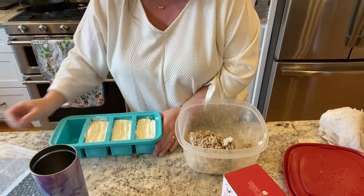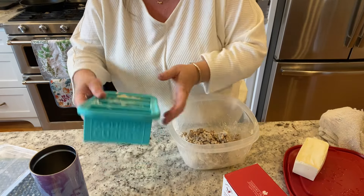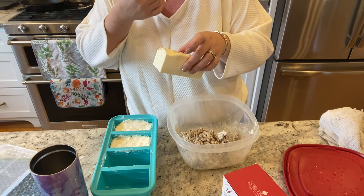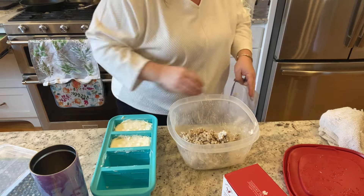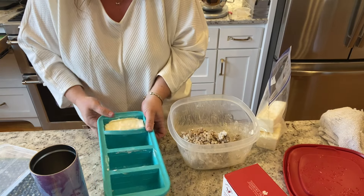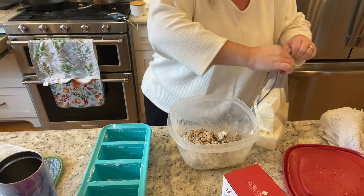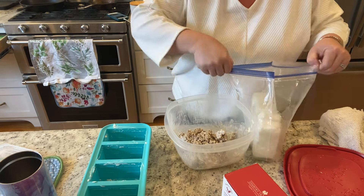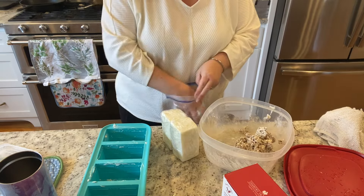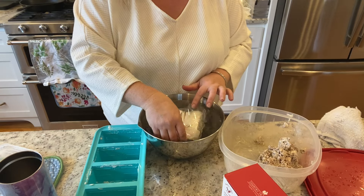Now I am pulling some things out of the fridge and freezer to make the ravioli filling. I thought what was in this super cube was ricotta, but I realized it was butter, so I put that in a gallon bag for the freezer and went on a hunt for my actual ricotta. Homemade ricotta is so simple — you use the whey left over from making mozzarella, add a little vinegar at the right temperature, strain it, and you have ricotta cheese. The things that we can make with all of our cow's milk.